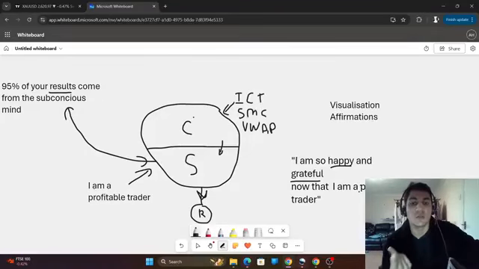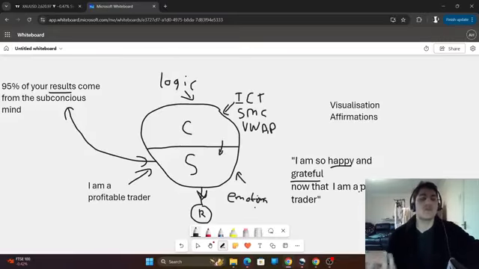So let's write this out, right? Logic communicates with the conscious brain. This is your thinking brain. You went to school, they taught you how to think via your conscious brain. And the subconscious brain is all emotions. It has no logic to it. Because if I told you logically, hey, do you want to have fear? Do you want to be a guy who can't follow your trading model?